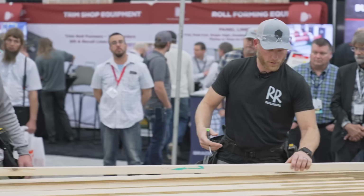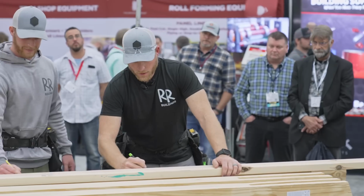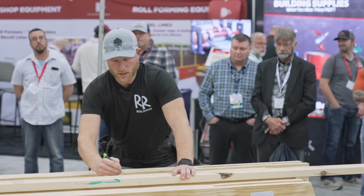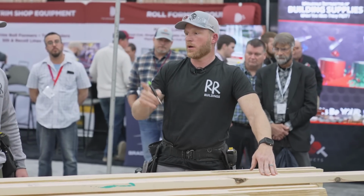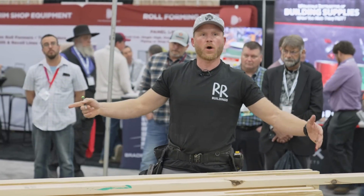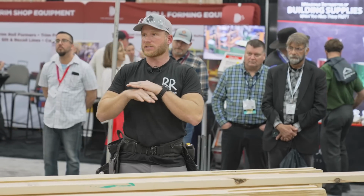That's pretty easy, Greg. Yep, I've already done that. So you can see how easy this is. All of these columns are now being efficiently marked. But more importantly, it's accurate, it's consistent. So even if, let's assume one of these marks I had inchitis and I was off 1 inch, it's not a one-time mistake, it's a mistake across the entire job.